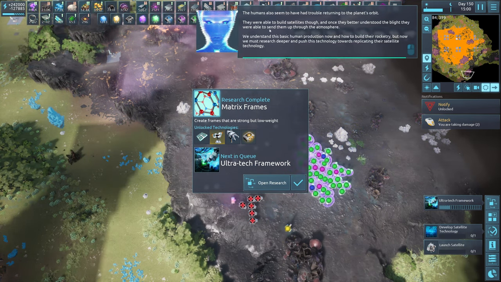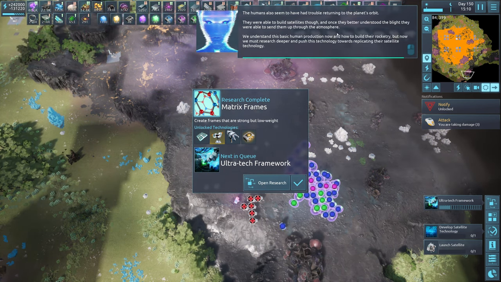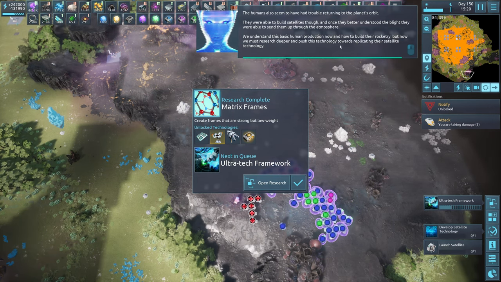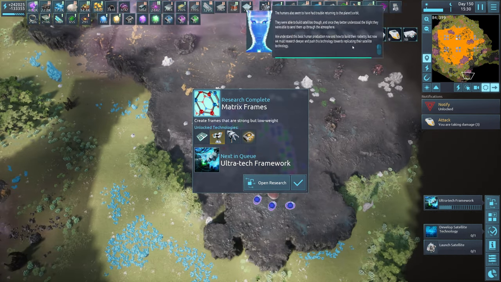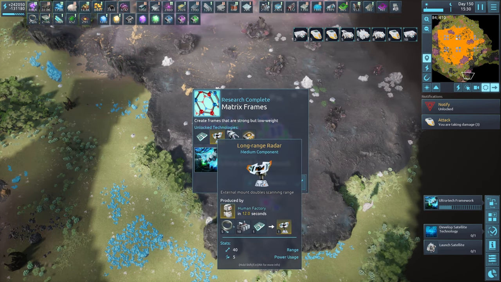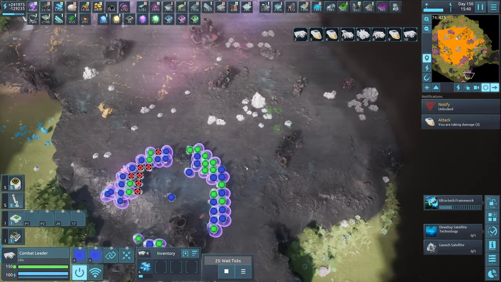Planet's orbit, yeah. They're orbital satellites, though, and once they better understood the blight, they're able to send them up through the atmosphere. We understand this basic human production now and are able to build their rocketry, but now we must research deeper and push this technology towards replicating their satellite technology. Okay, so we've unlocked the low-density frames, which I need to start building, also the long-range radar, the microscope, and the human research data.